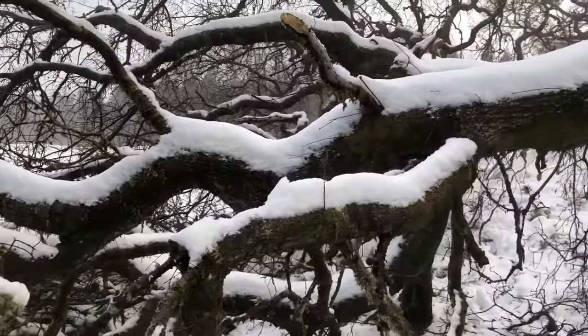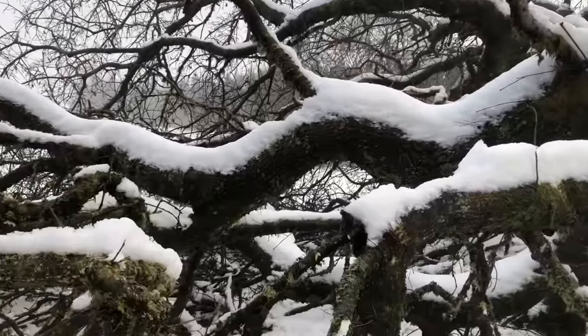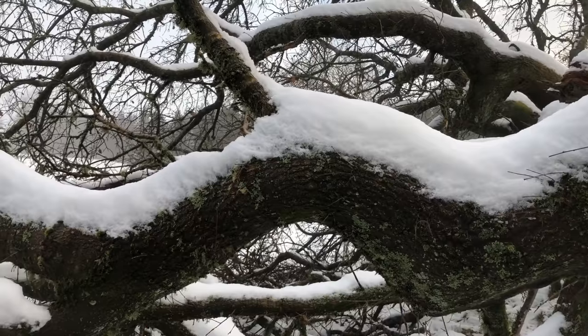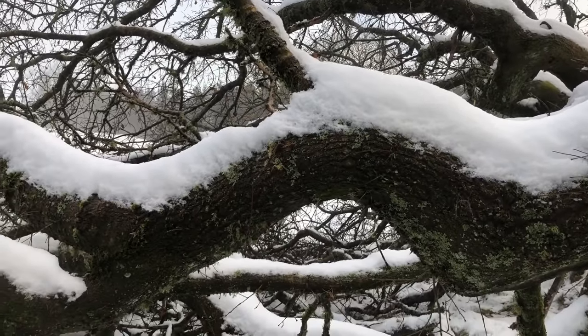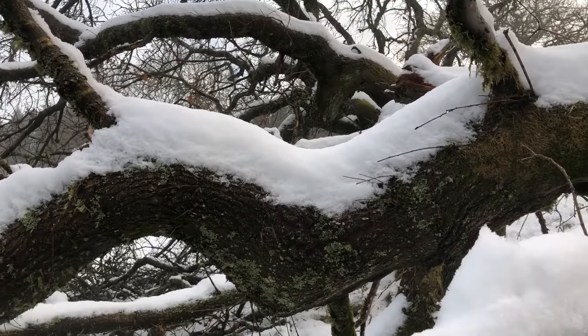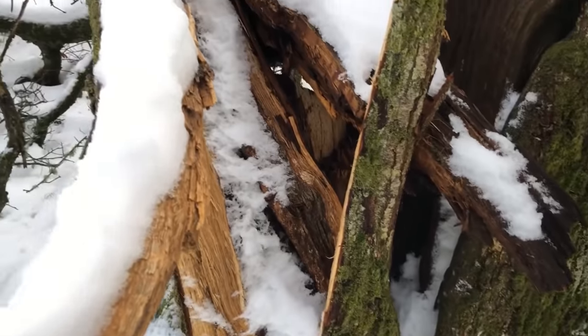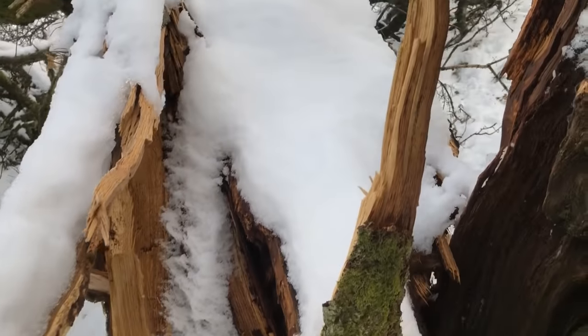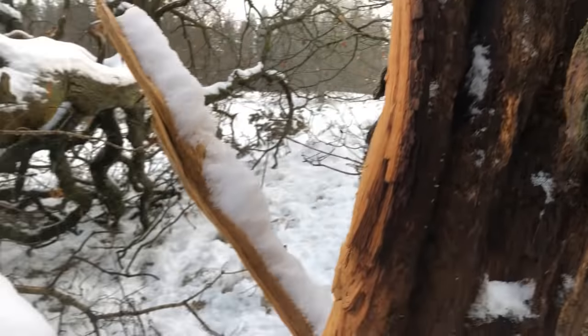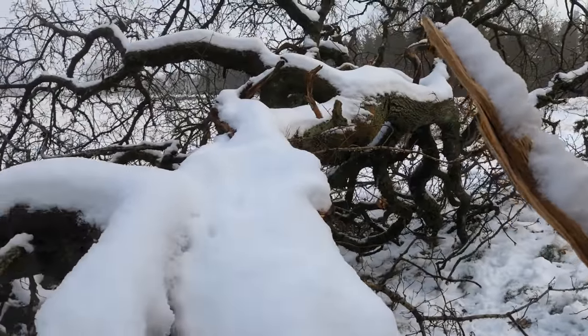Lots of nice curves I'm seeing already. That's a really nice looking one right there. Got a nice couple of knees out of there. Potentially a futtock, we'll never know until we get it opened up, but it looks pretty good to me. See, she's split down here, and one side's come down in the weather.